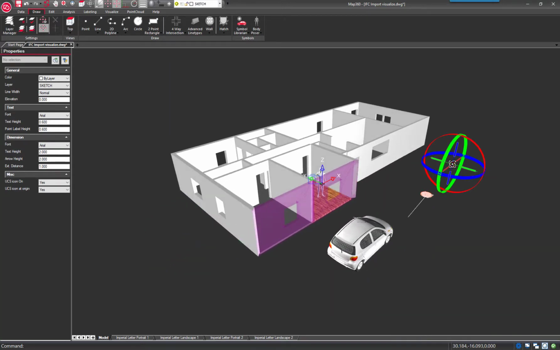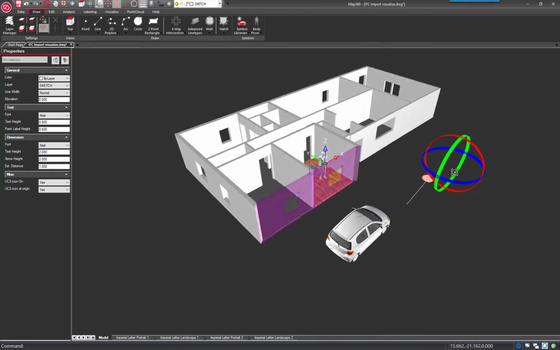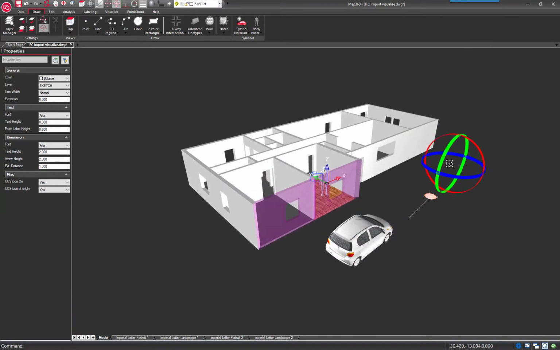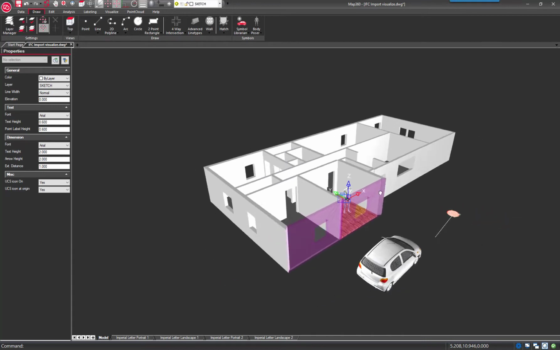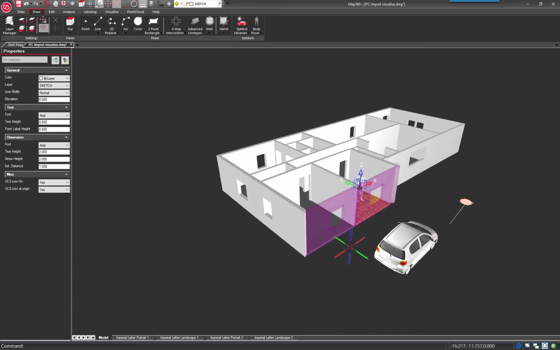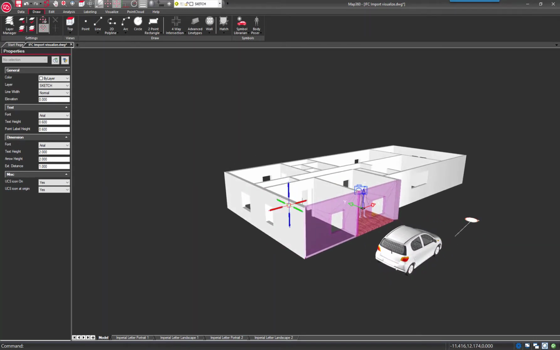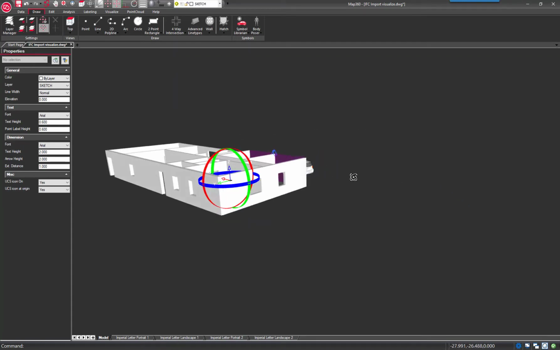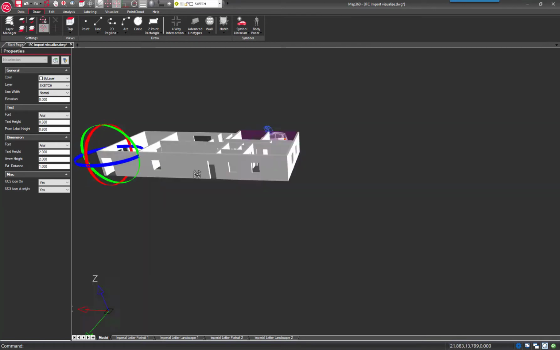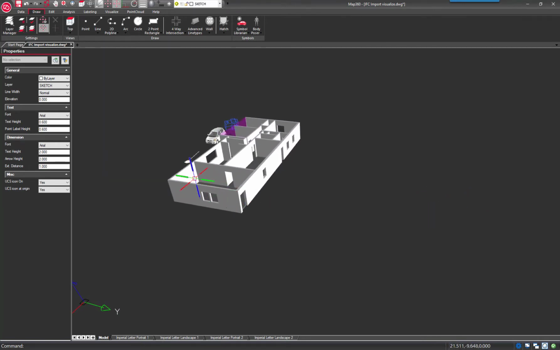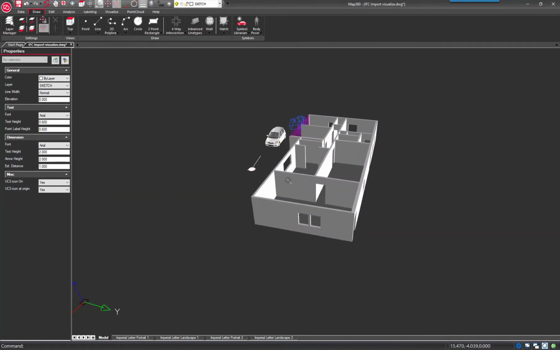rotate your scene around so that you can see the objects you want. And the pan still works like it normally does. If you hover over a 3D face, so in this case, let's say this wall here, it'll intersect the closest place on that model and rotate around it. So like here, if I move near this corner, you'll see it rotates around that corner of the building, and then you can pan over. So it's quite intelligent that way.